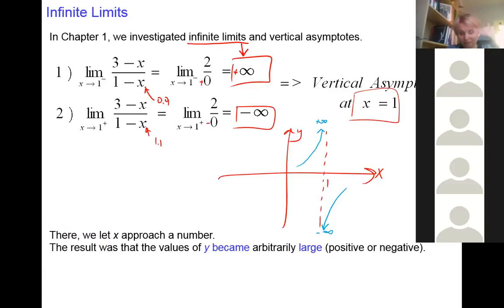Please note, because in the summary in section 5, one of the questions will be to find a vertical asymptote. That means find the numbers that are not in the domain and compute a limit. If the limit is infinity, this line is a vertical asymptote. If this limit is a finite number, then it's probably a hole. We remember the types of discontinuity: that will be simply a removable discontinuity, not an infinite one.